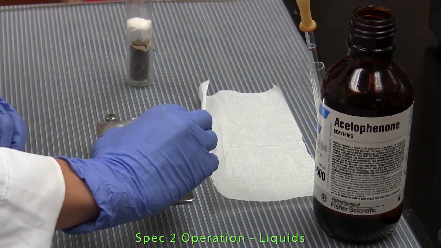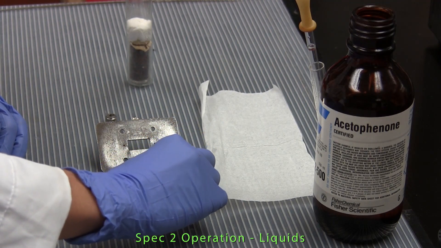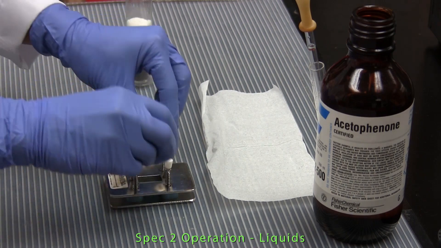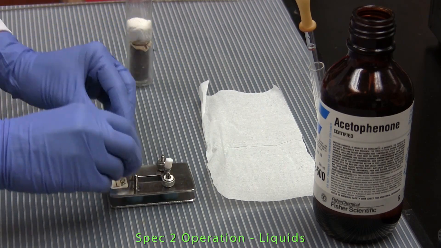The other plate is then placed on top of the liquid and the cell is reassembled. So we have a thin film of liquid between the two inner surfaces of the plates.